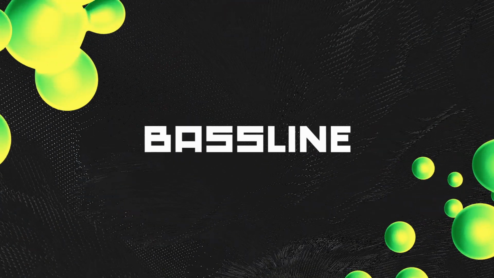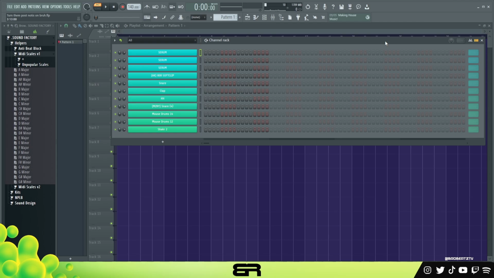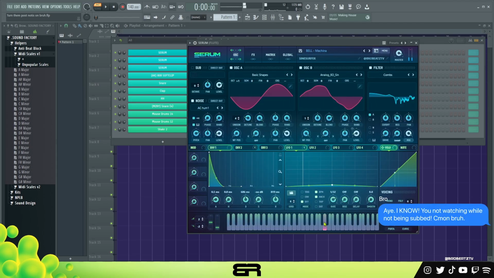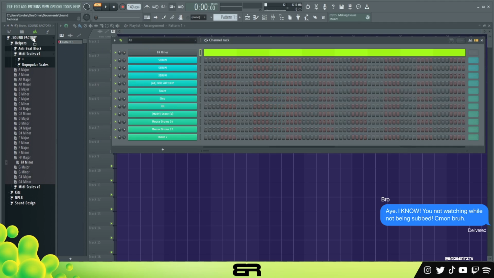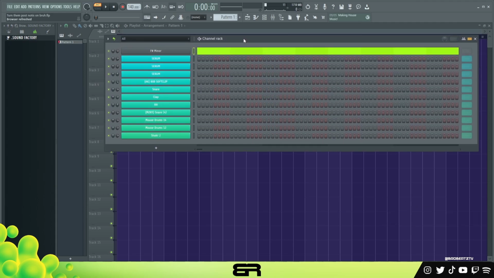Let's hop into it. All right, so let's go ahead and start our melody. This is the sound that we have. It's just a custom sound. Probably should turn it up a bit so you can hear it. I'm going to default to my F sharp minor. It's my favorite key and it's just easier for me to make melodies that way. 140 BPM, you can change that as we go.